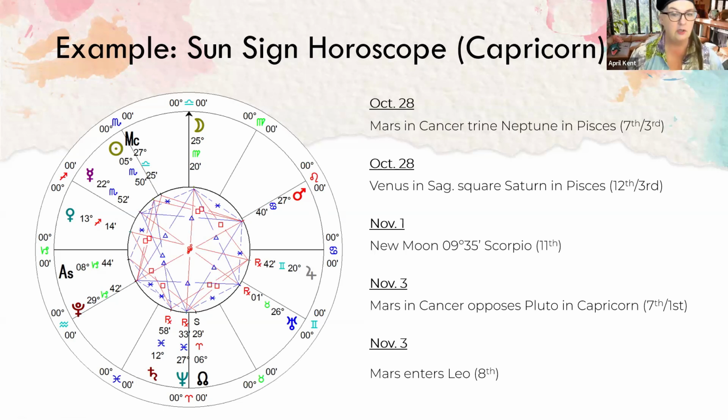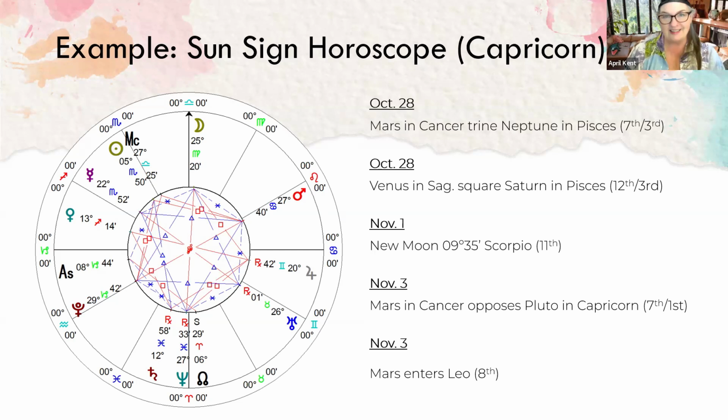7th and 3rd houses. On October 28th, again, there's Venus in Sagittarius square Saturn in Pisces. Venus would be in Capricorn's 12th house and Saturn in Pisces in Capricorn's 3rd house. These are solar houses. So what we have is a desire for freedom and fun and adventure that puts you in conflict perhaps with Saturn in Pisces, Saturn in the 3rd house, that says, well, today you have a full schedule. There are all these things you need to do. While Venus in Sagittarius in the 12th house is just wanting to retreat from everything and relax.